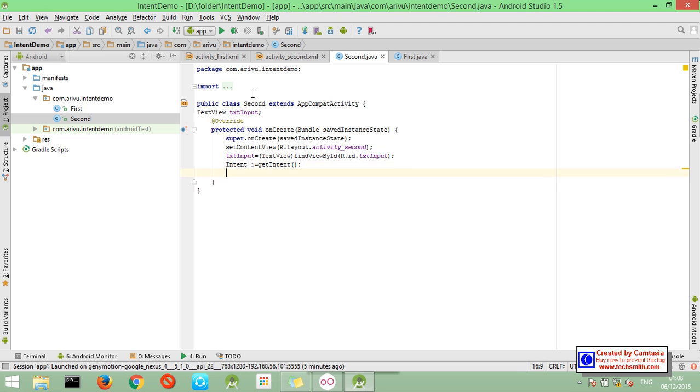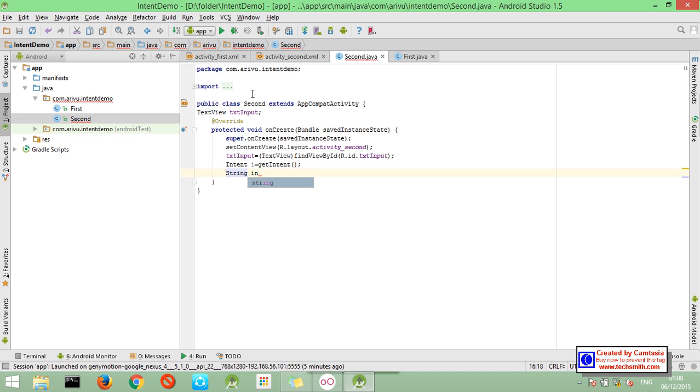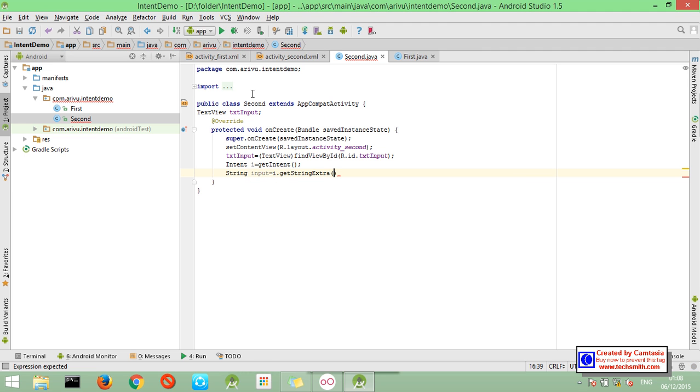So now to get the value, declare a string input equal to i dot getStringExtra. So the getStringExtra method is used to get the value passed by intent from one activity to another activity.